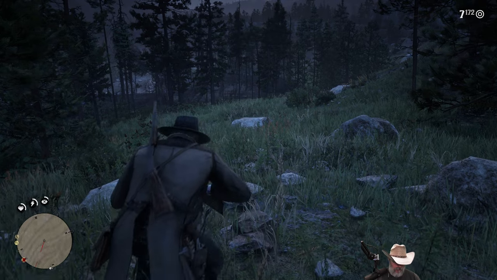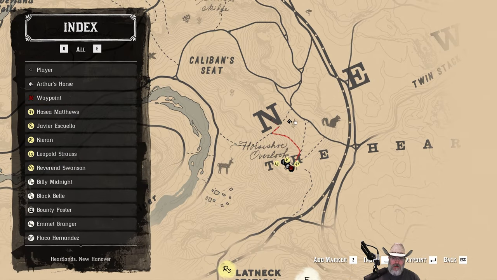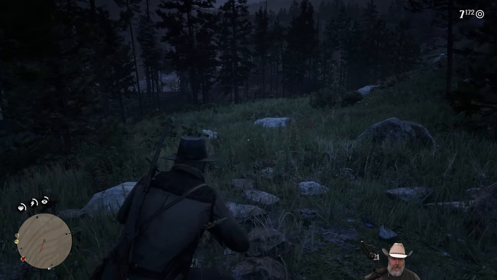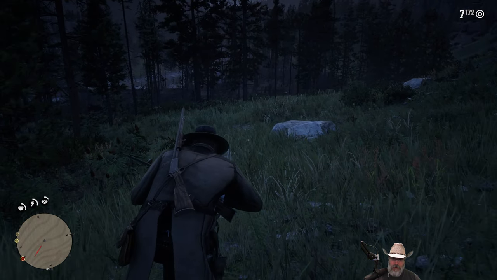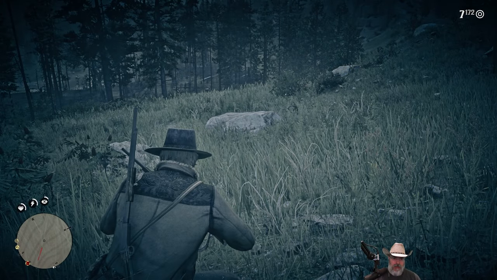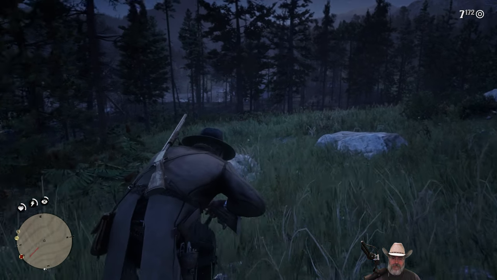Wait, is this the same area we came through before? I think it is, yeah. This is where we ran into the mountain lion before that things didn't go so well for us. Let's see if we can redeem ourselves here. We got to be careful because that cougar attacked. I mean, he was just on us the last time.